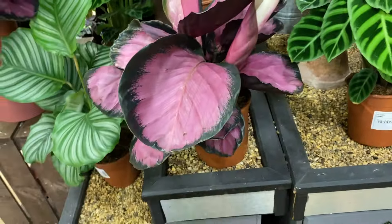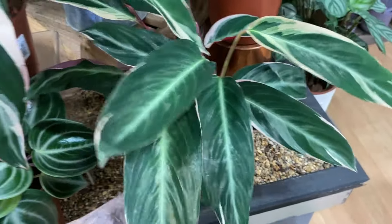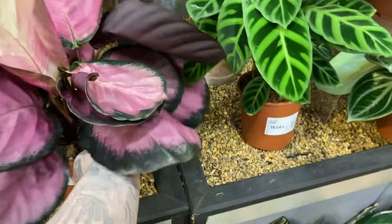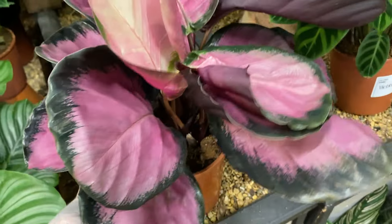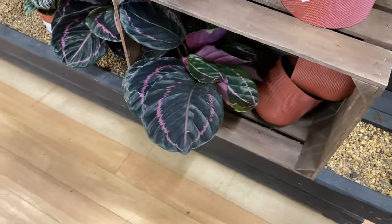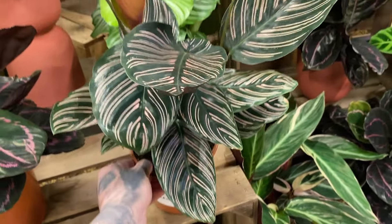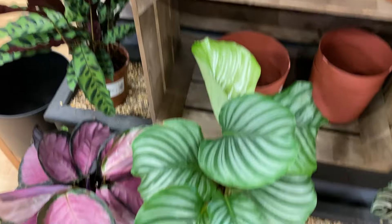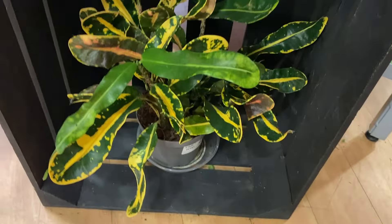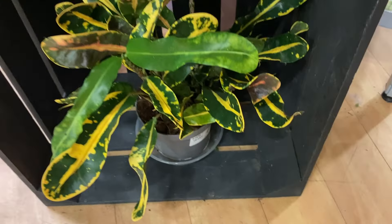Orbifolia there. And they have the gorgeous pink one — another Trio Star there, this one's maybe slightly less pink than the other one I looked at. This one is a really lovely pink — Calathea Crimson. That is really nice. I wonder if this is a hard one or an easy one — let me know if you know, I'd love to try one. These ones are nice as well — the Pinstripe one, Calathea ornata. That one's pretty too. This looks like an Orbifolia to me — £19.99. Interesting croton here, this one has sort of wiggly leaves — £14.99 for that one.